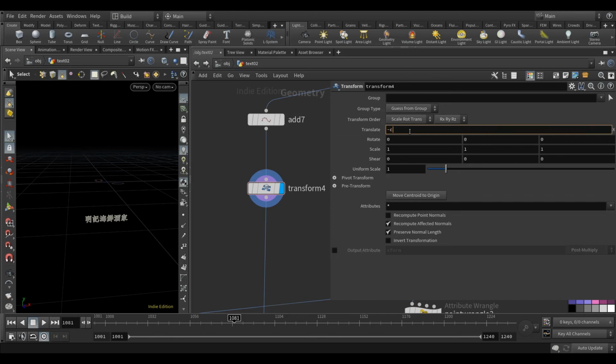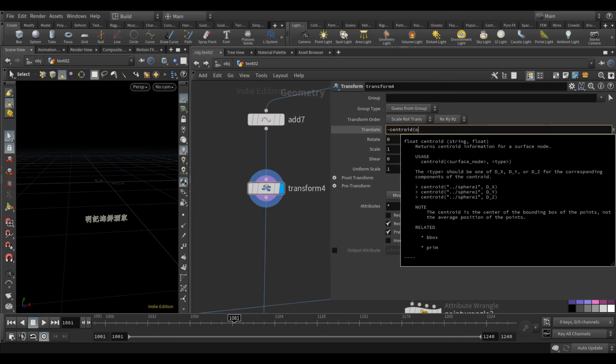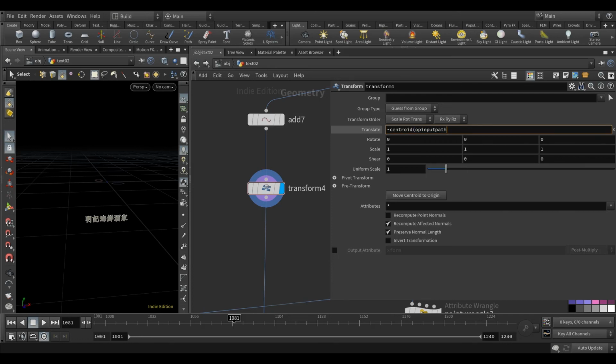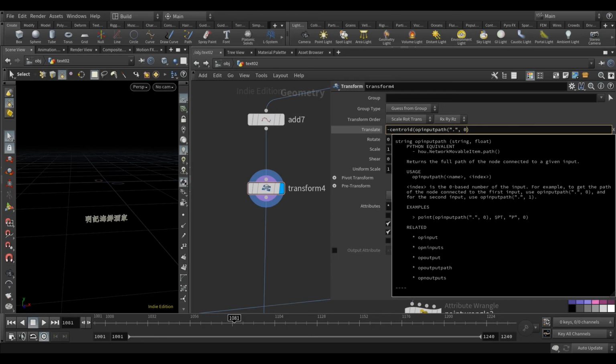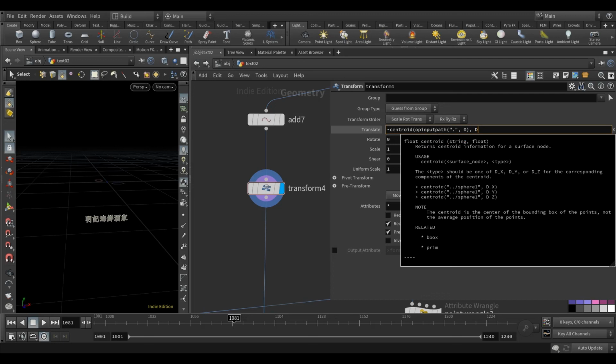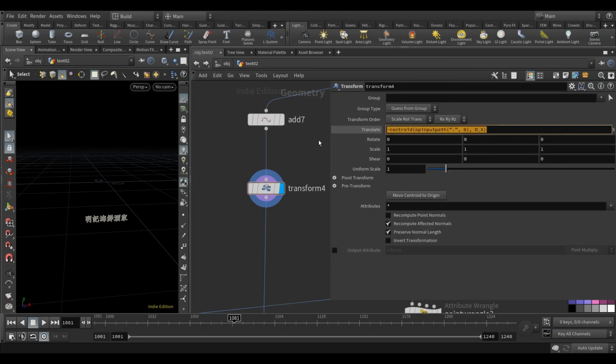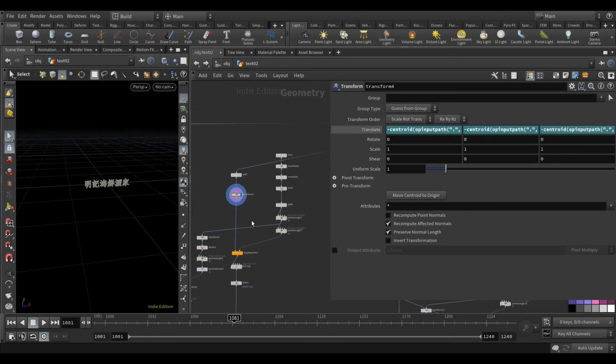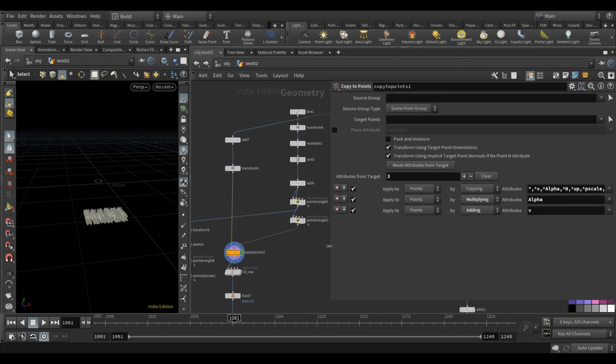So let's do negative centroid of input path, the first input, and then D underscore X. So this is going to grab the centroid position and move it to the origin. And then you can copy paste.